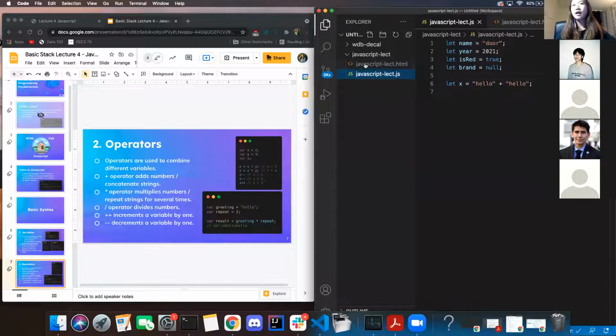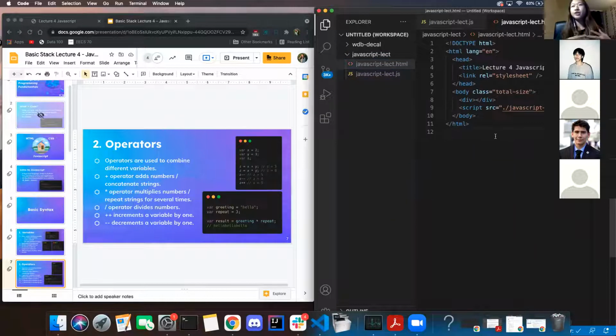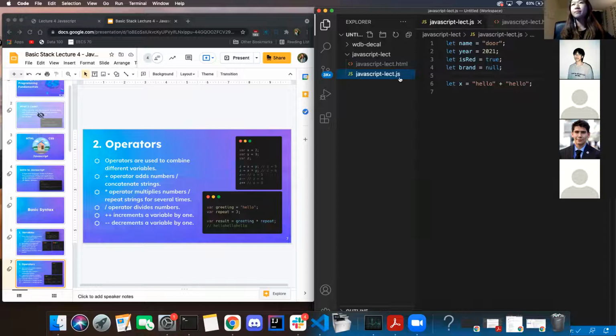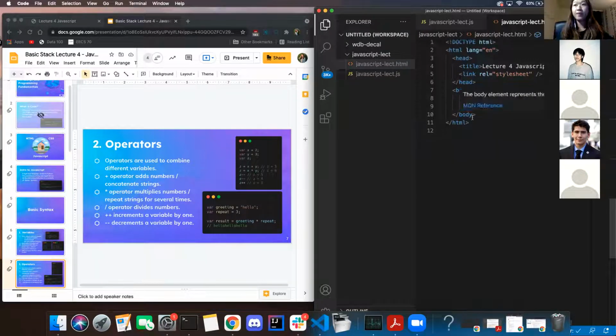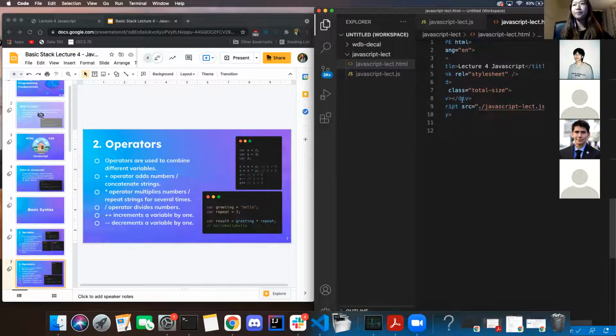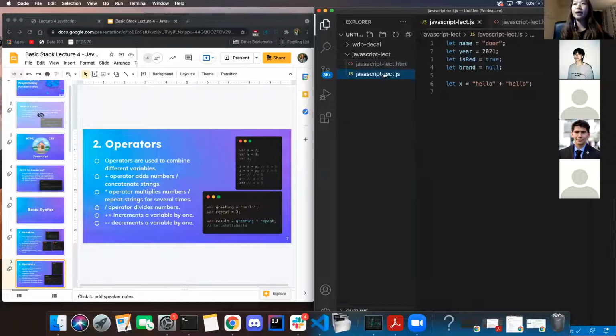Actually, I think it would be a good idea to show you how HTML is linked to JS. You already know how to create an HTML file, but to create a JS file, you just write .js at the end. To actually link them together, you would use a script tag. It's standard practice to put this right at the end, right before your body tag ends. You put src and the link of your JavaScript file. That's how you connect them so they communicate back and forth.